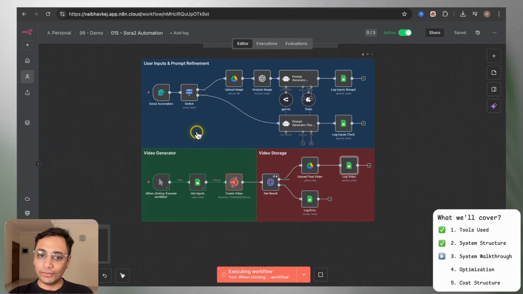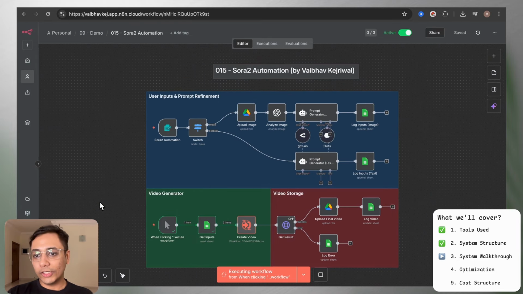at each step. If you look at this system, I've broken it into two pieces. First is this and second is this. And the idea is I want the human to approve the video prompt, because these models are expensive and the cost can quickly rise up if you don't do it in a structured manner.